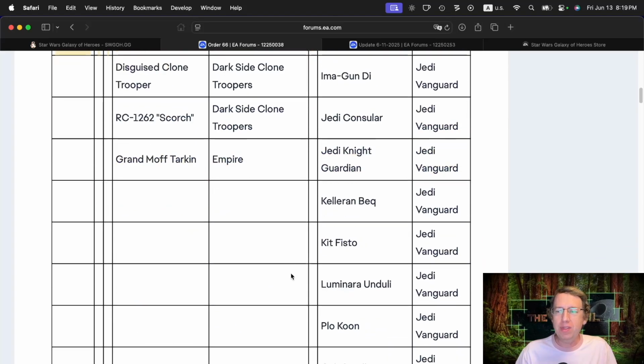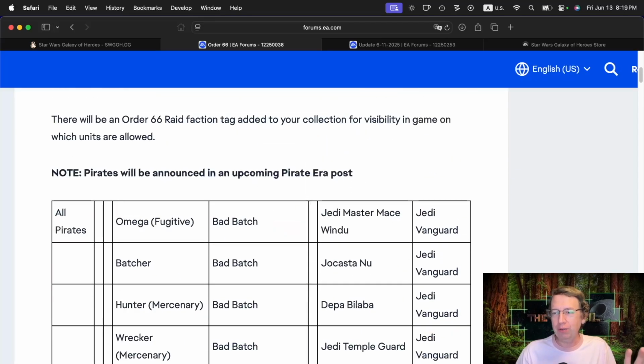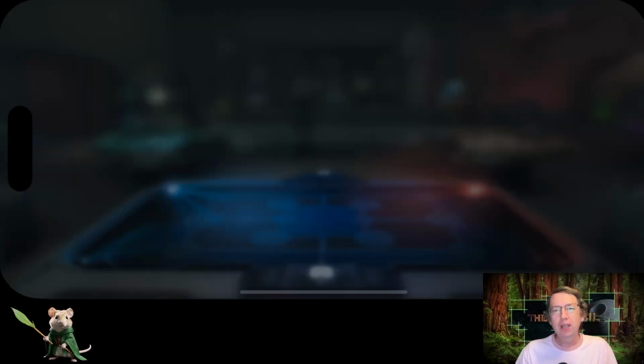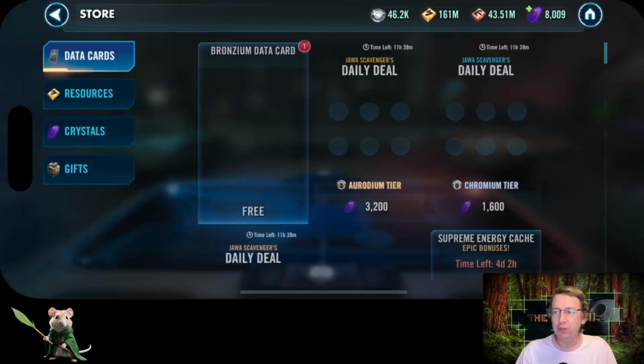Now, beyond this, let's finish out my talk real quick about farming strategies. Okay, so how do you get more energy? Now, I want to talk about specifically some things that have popped up in the store.